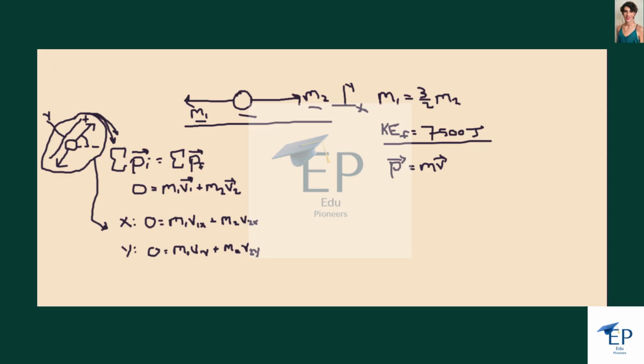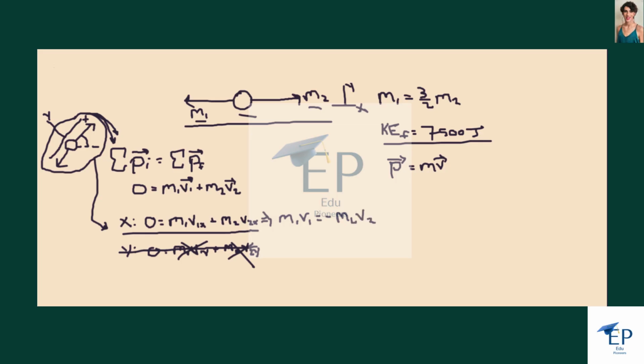And so in this case, or even in the case drawn to the left, there is no y component to velocity. So the y component here is 0, and the y component here is 0. We can ignore this whole line and focus just on the x component. All right, so we have m1 v1 plus m2 v2 is equal to 0. Let's solve that real quickly and say m1 v1 must then be equal to negative m2 v2.